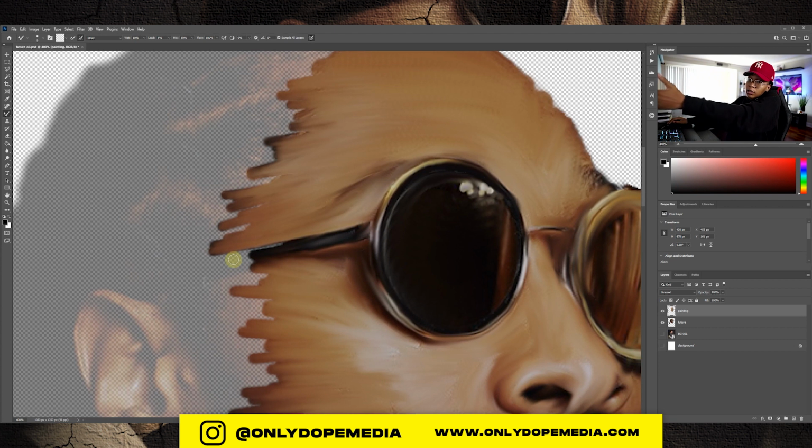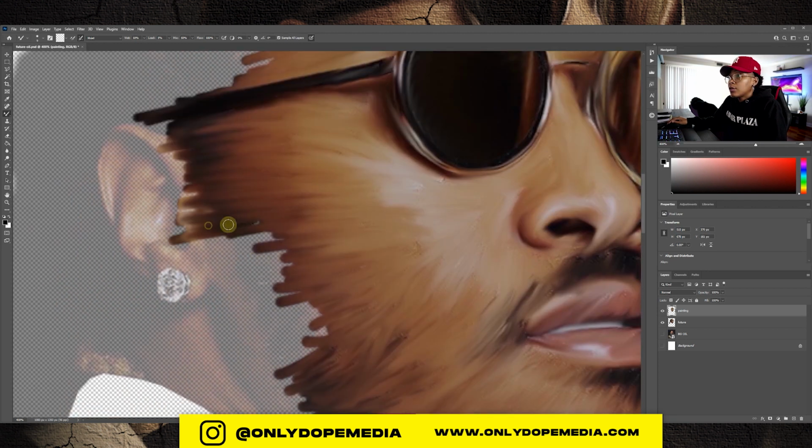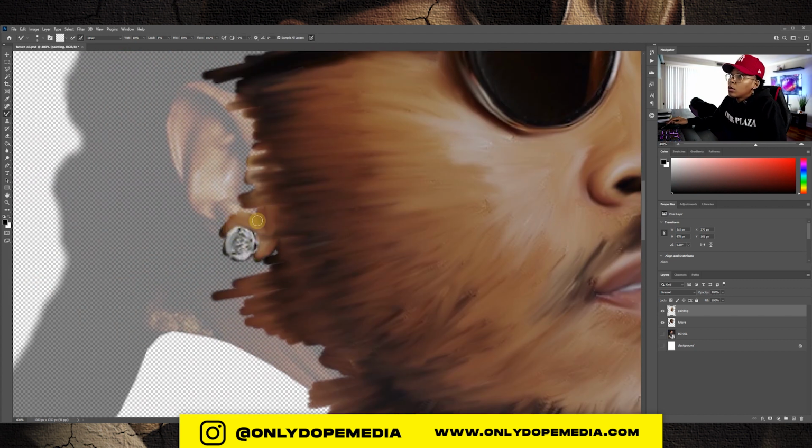Because when you drag this color, if you drag the black, it's going to go all the way into there, and you don't want that. So make sure you're real strategic. If it's black, black's going this way, so we're going to follow the black like that, all the way into his glasses. Make sure you follow the paint. It's a little tricky, but after you get the hang of it with the colors, you'll be fine.